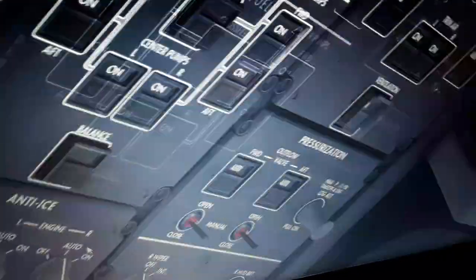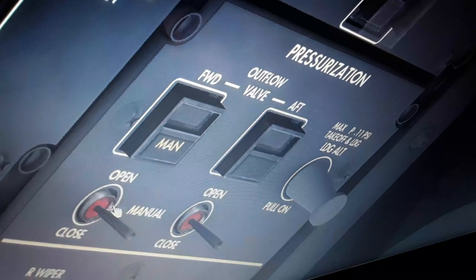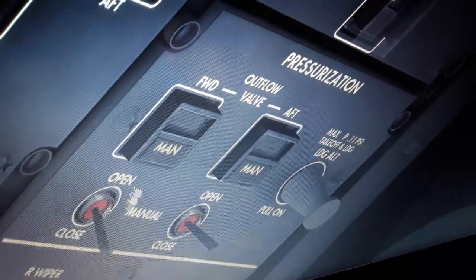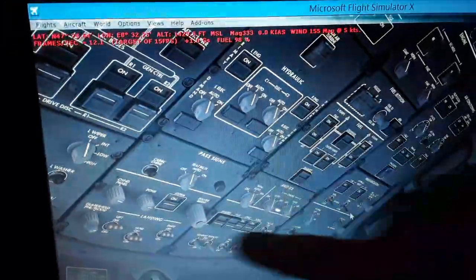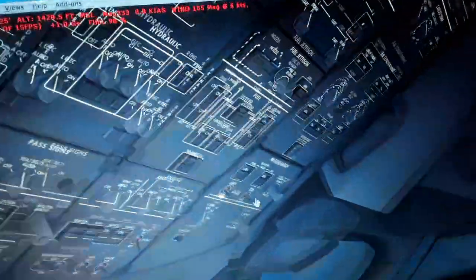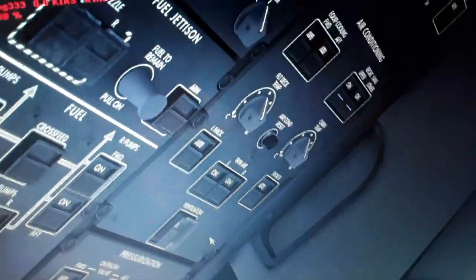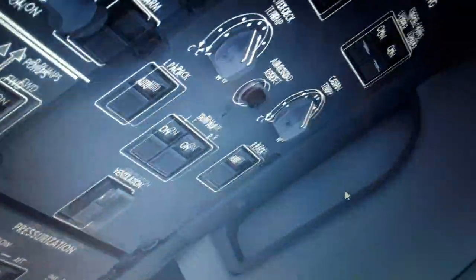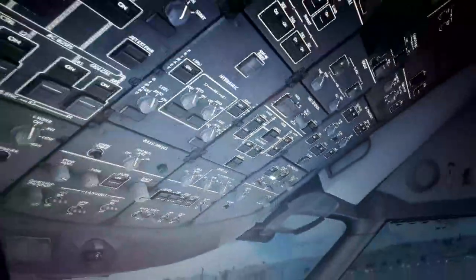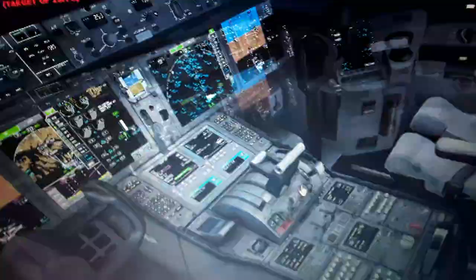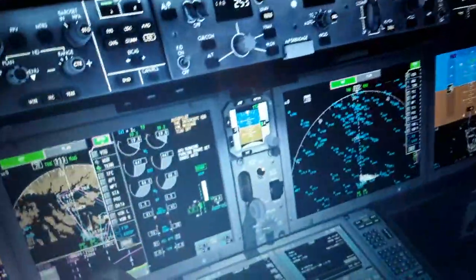Also we have the cabin pressurization here. In the auto, we use the manual, we use the outflow valves for climb and descent, open and close, select the landing altitude. So we use the automatic. We have also the lighting system, windshield wipers, and also the bleed air from the left and the right engine. From the APU, we have the air conditioning, ventilation, and oxygen and cabin pressurization. Other things we need to know before going to the engine start process.